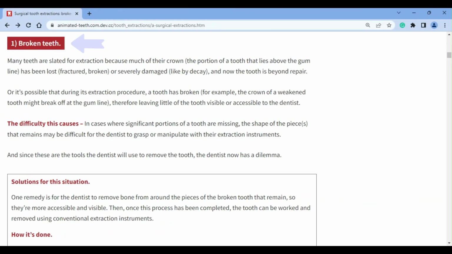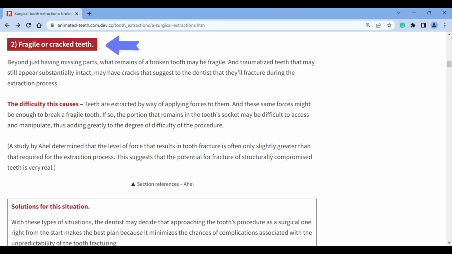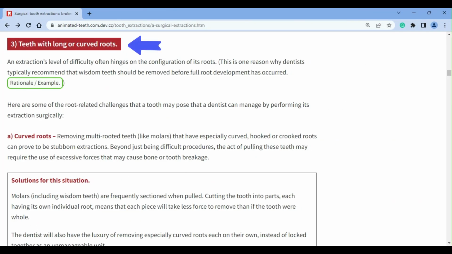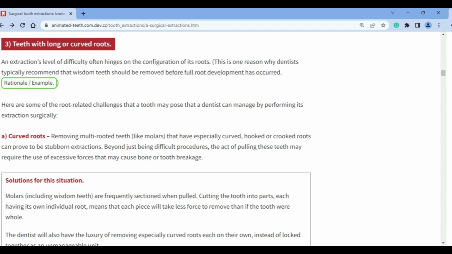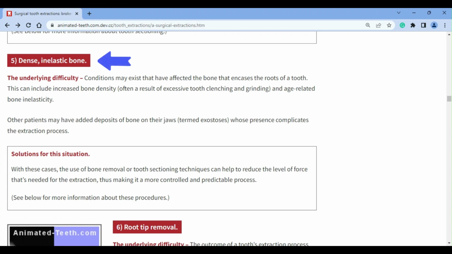Other examples can include severely broken teeth, like those broken off at the gum line and therefore are difficult for the dentist to get leverage on with their instruments. Or teeth that seem fragile and are expected to break, possibly problematically, when using a conventional extraction approach. As a last group, some teeth that require a surgical procedure are generally intact and do have a relatively normal positioning in the jawbone. But as a complication, they are anticipated to be difficult to remove. This might be because they have exceptionally long, curved, or divergent roots, or their surrounding bone tissue is exceptionally dense.